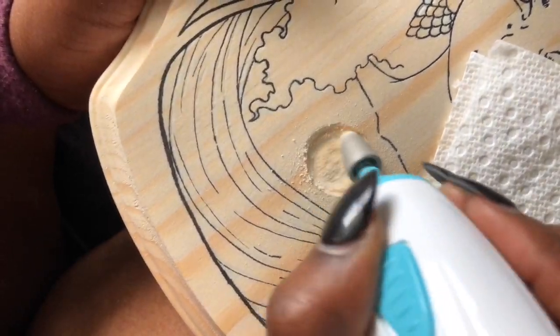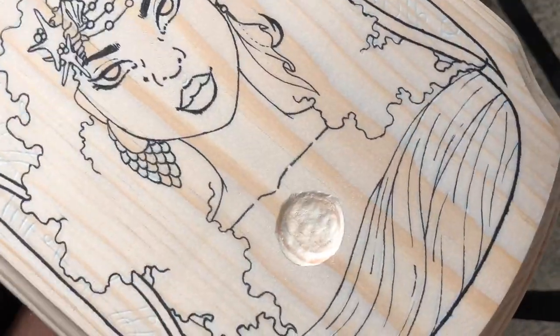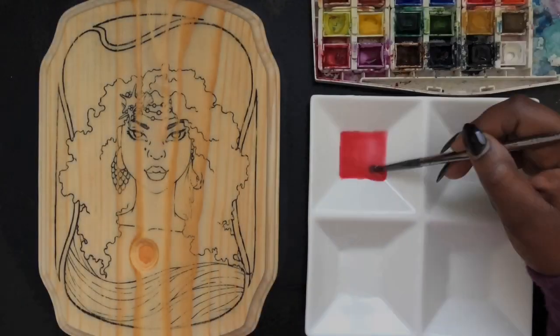To fix this issue, I just sanded it down one more time after all the lines were in, and I went into the painting process.